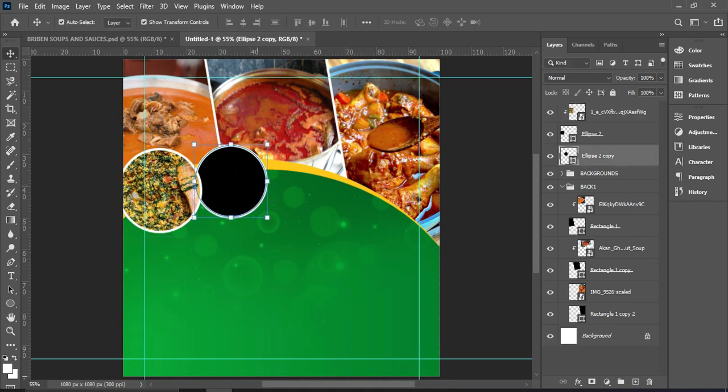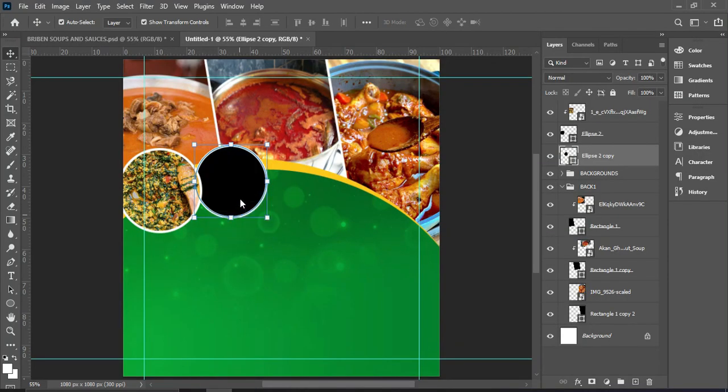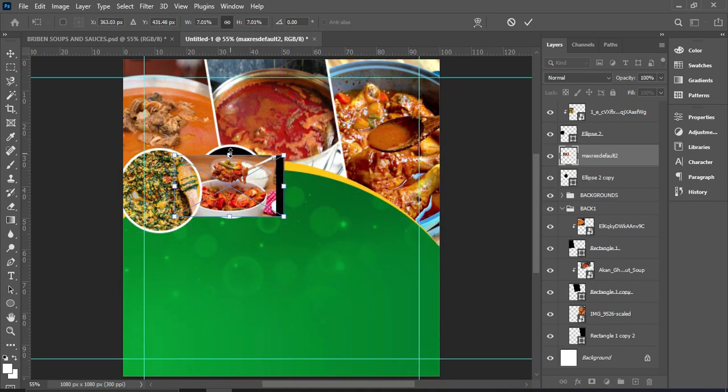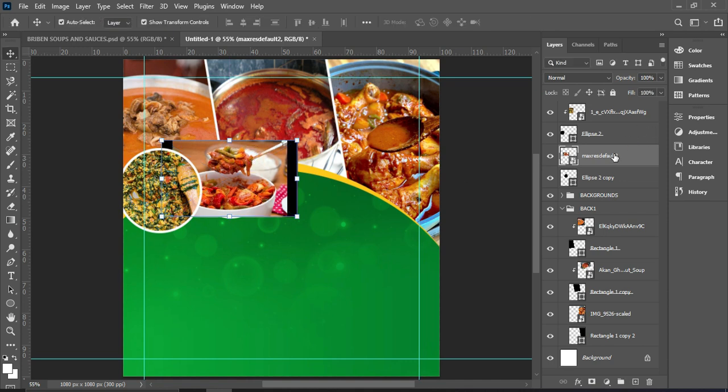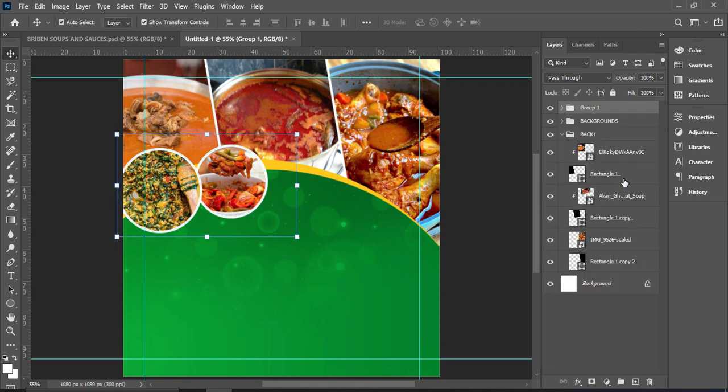Then let me select this one too and go and bring in my wonderful stew. Yes, this particular image. Let's bring it onto Photoshop. You resize it and it's in here. Double click to accept, create a clipping mask. Wonderful, it is in here. Very beautiful. Okay, so you can also group this one too as well. Ctrl J. Okay, and then you can call it stew. Okay, something like this, stews.